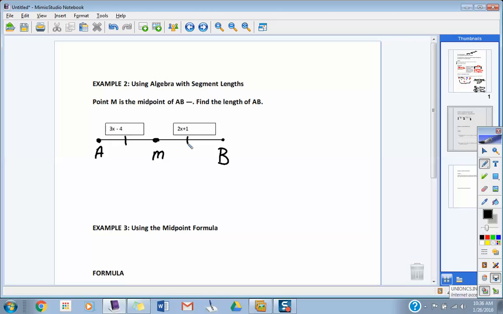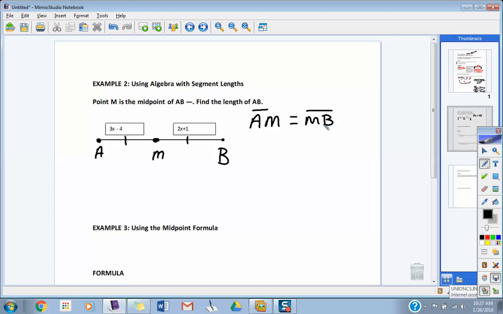What do we need to try and find the length of? Okay. First things first. Listen to what I say here, guys. If M is the midpoint, do you agree that the distance from A to M is the same as the distance from M to B? Would you guys agree with that statement? Yeah. Okay. And they're equal because there's a tick mark here, right? Yeah. So I'm going to simply say, the distance from A to M has to equal the distance from M to B. You guys cool with that?